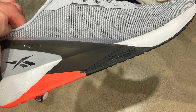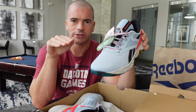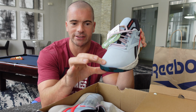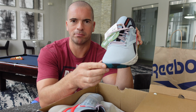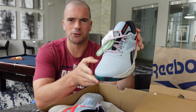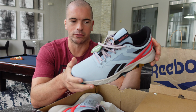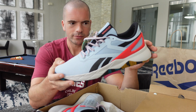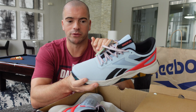But the reason why I didn't get them is the toe bit was a little bit loose. So as soon as I put any weight going forward, my toes would push forward and would actually go over the toe cap bit, if that makes sense. Which happens in some running shoes, but I certainly don't want that when I'm using a heavy barbell, doing thrusters and stuff like that. And lunges in particular, box jumps. So I had them on. They fit quite well, other than that issue with the toes.